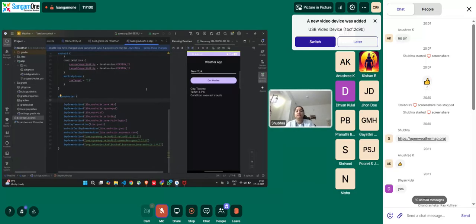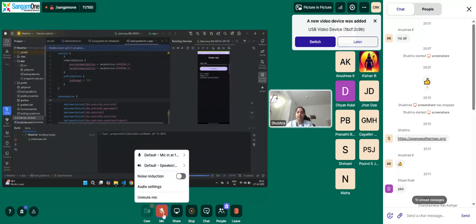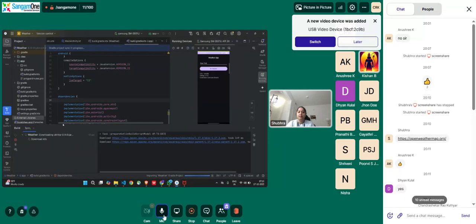So anytime you change any of the Gradle files, that's the build.gradle, then you always have to sync. You'll get something like this, but you always have to sync. This is the sync project with Gradle files. Gradle project sync in progress.